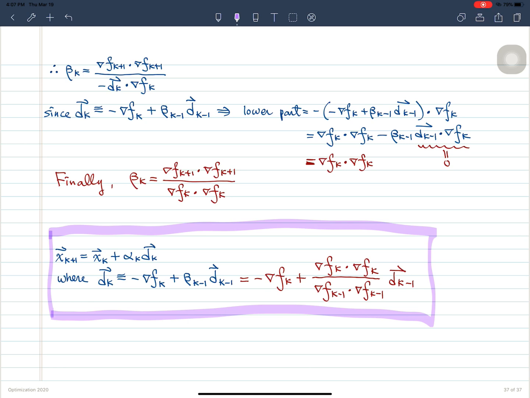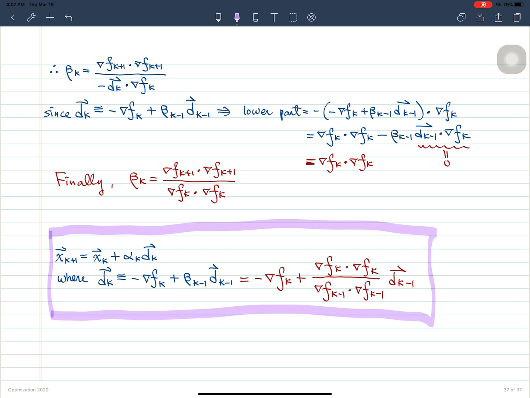But what would be the new moving direction? The new moving direction will be the negative gradient plus some value here times the previous direction. And this value was derived by what we had earlier.